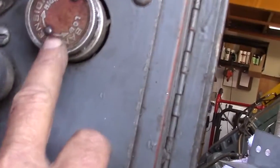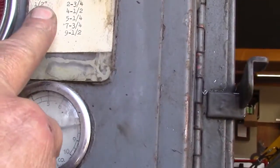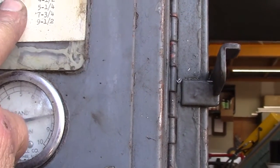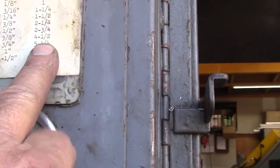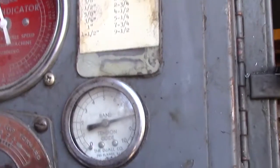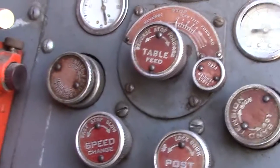This is your band tension, and this is your tension guide. So right here it tells you for what your bandwidth is, what you want that set at. Real nice little setup. Anyway, that's the setup there.